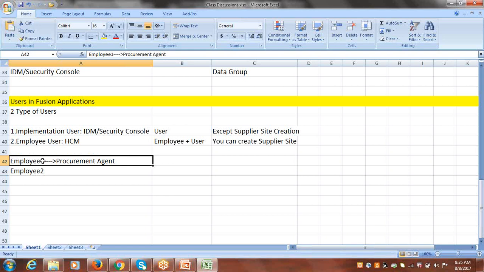Now, when you say employee 1 as a procurement agent, what exactly do you mean? Buyer definition, that is some privilege. Just set up that employee as a buyer. Yeah, that's it, buyer definition. The buyer only, here we are calling as procurement. The term they've given is procurement. It's a buyer. Okay, as per EBS, we'll be adding our employee into the buyer list, right? In EBS, same. Got it. Yeah. Okay. So when you create an employee as a procurement agent, this employee only can create the supplier site.